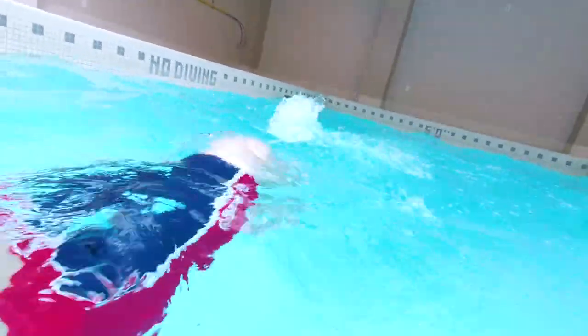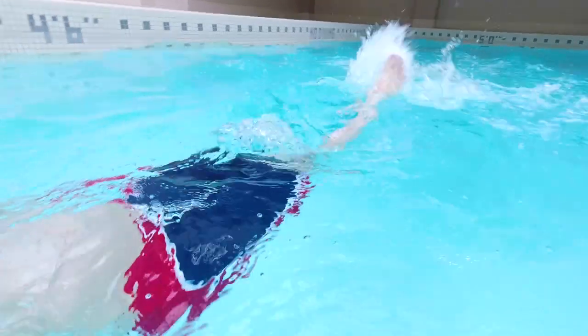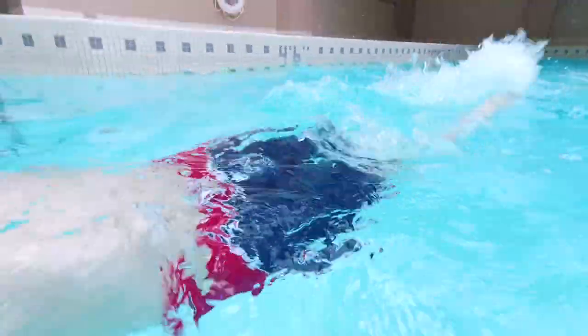So you see the water splashing? White water? Good. You can see my kicking comes from the hips down to the knees, down to the ankles, down to the toes. Whoosh, finish. Just like one of those CrossFit ropes. Like it just snapped like a whip.